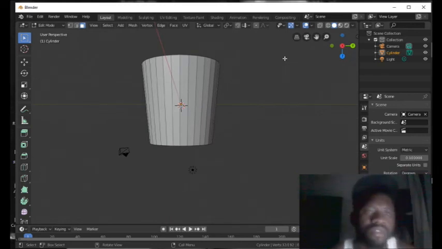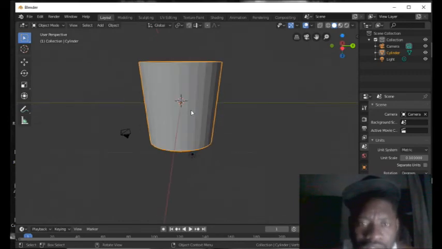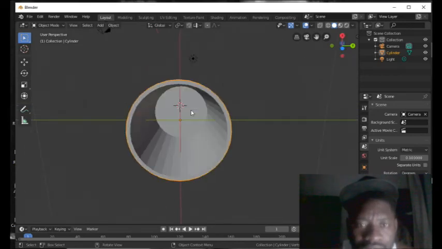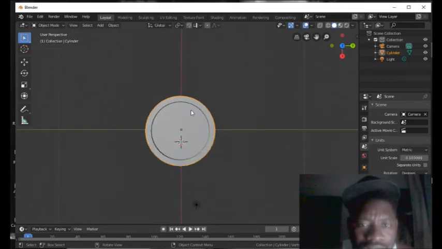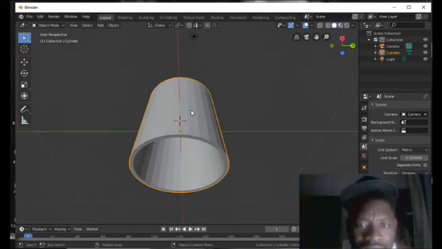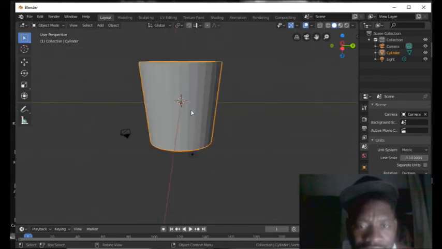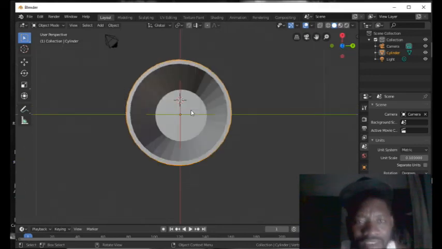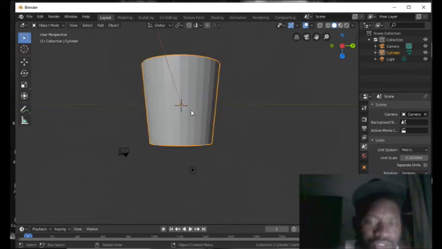Now you can take a look at this cup in the view mode. So you go to the object mode. This is how our cup will look like. This is just it. Fantastic. Now you can see the cup. We already created this cup nicely, and I'm enjoying the way it looks.